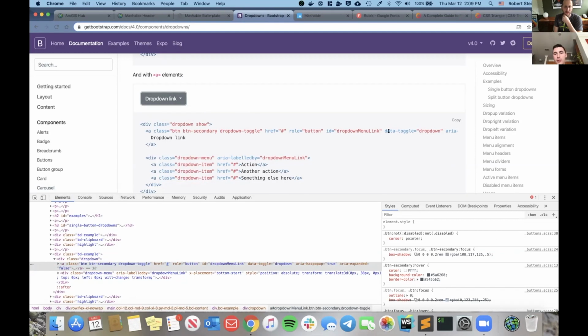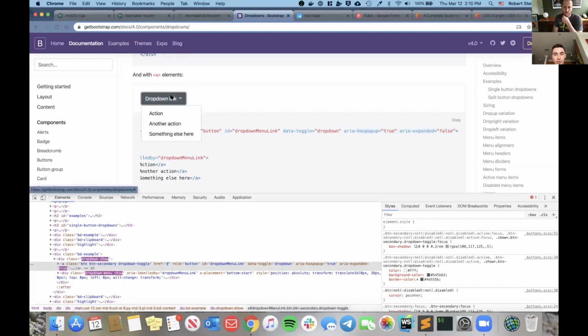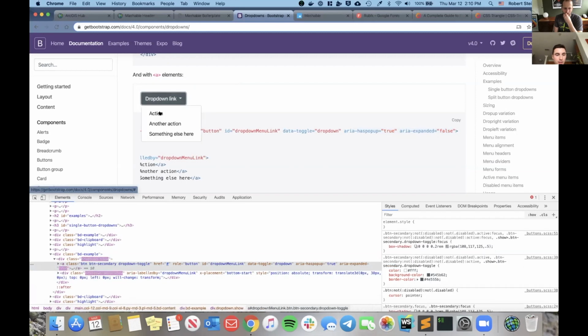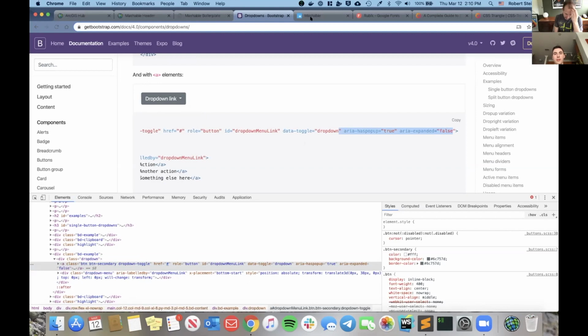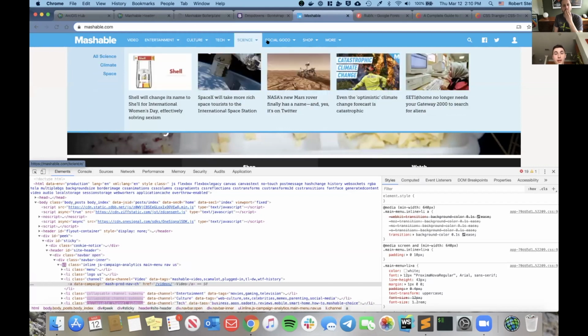The only thing you need to remember to do is add data-toggle="dropdown" to whatever anchor tag or button element is supposed to toggle your dropdown. It's also a good idea to add some aria attributes as well. Generally, you want to start out with aria-haspopup equals true and aria-expanded equals false, and Bootstrap will totally handle changing all of those dynamically for you. And you can see them change down here in the DOM. Right here, you can see that just went to false, and if I click it again, it goes to true. And that's great for screen readers and making sure that your dropdowns are accessible. When we look at Mashable's dropdowns, we can actually see that these are being triggered by hover, not by click.